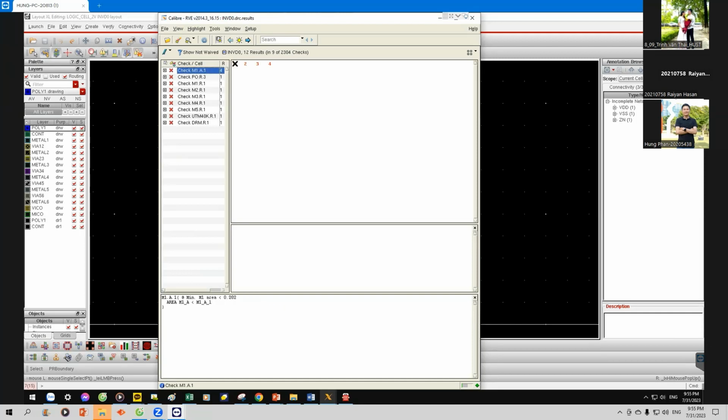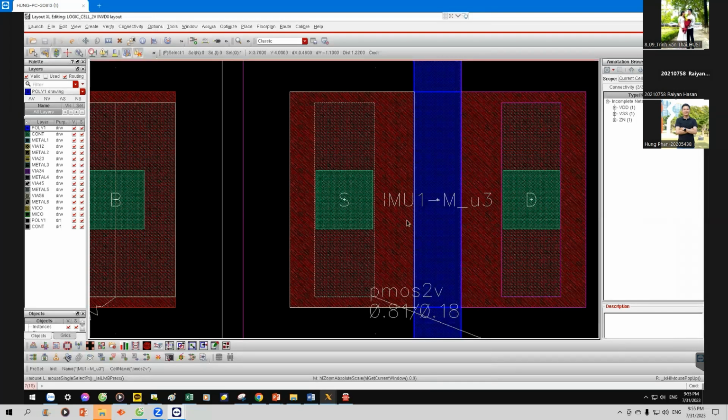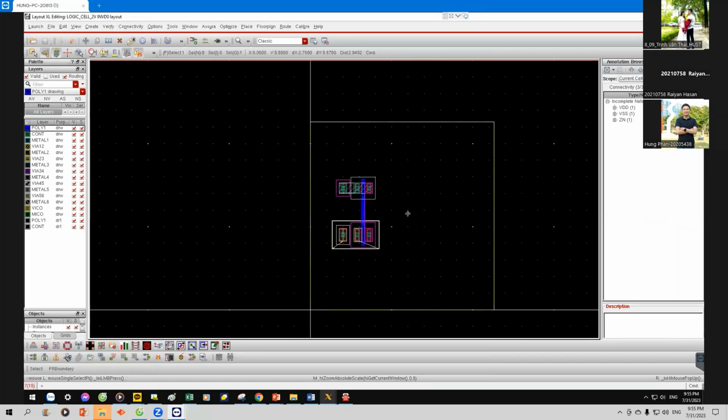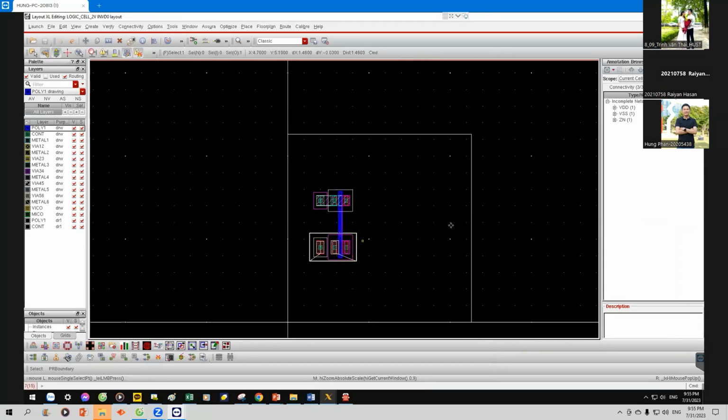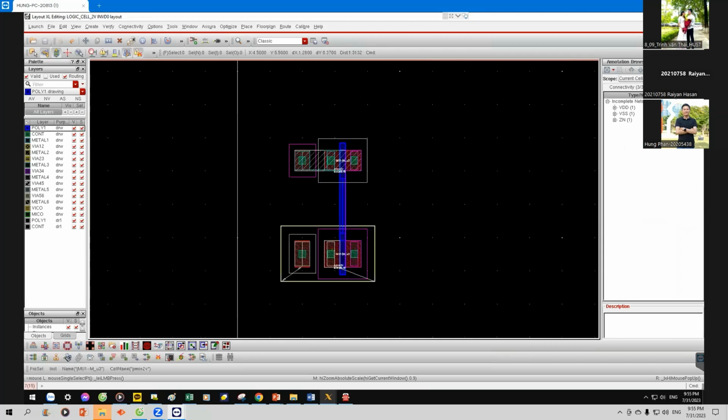But this is a different error because we have not connected this drain and source, so that appears. So let's try to finish this inverter layout.